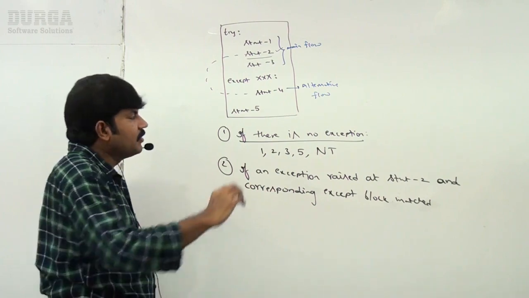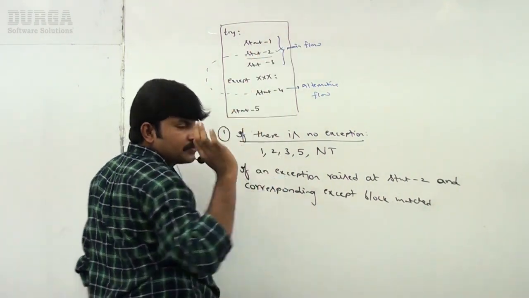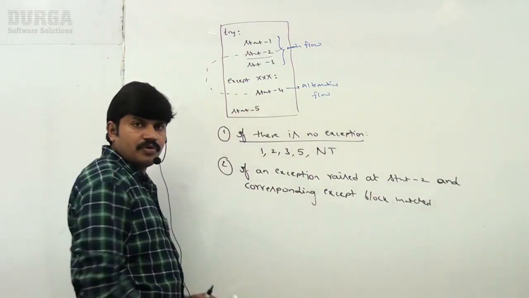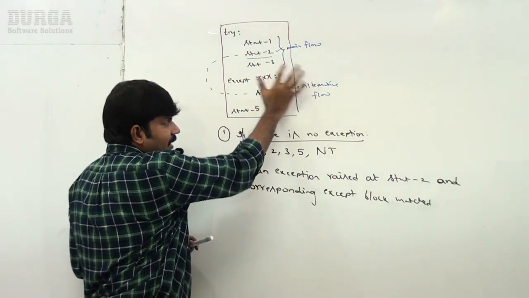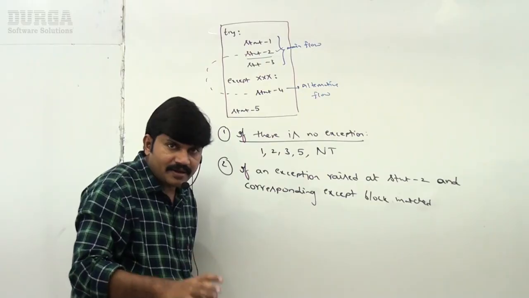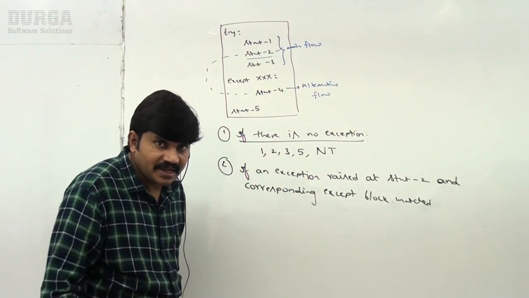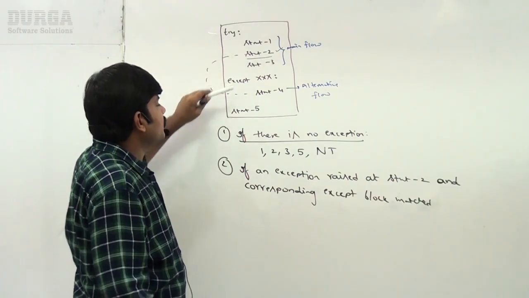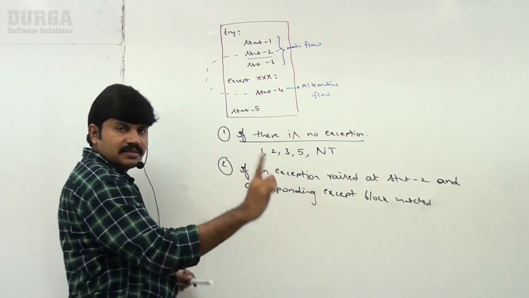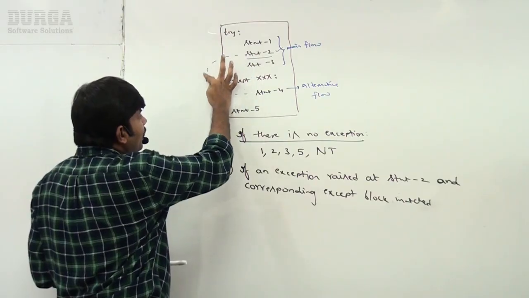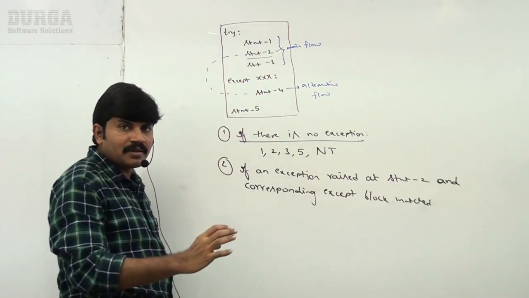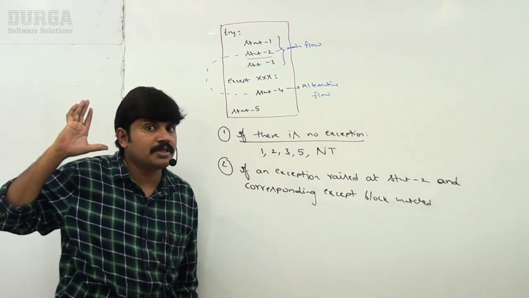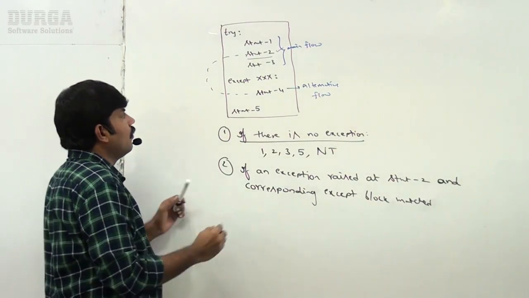Suppose, the best example: try for bus tickets. If the bus ticket is not available, try for a train ticket. Okay, you got a train ticket. After getting the train ticket, no one is going to try for a bus ticket again. Are you getting it right? So within the try block, if an exception is raised anywhere, immediately the control comes to the except block. The rest of the try block won't be executed.